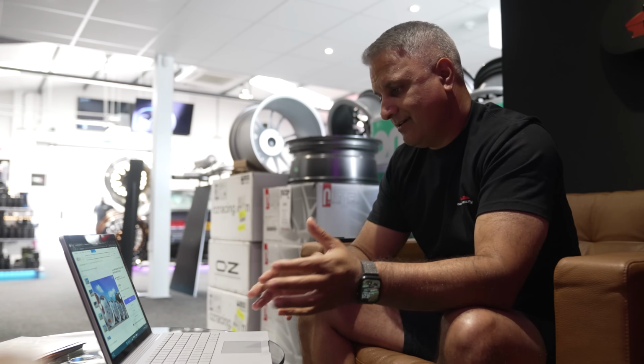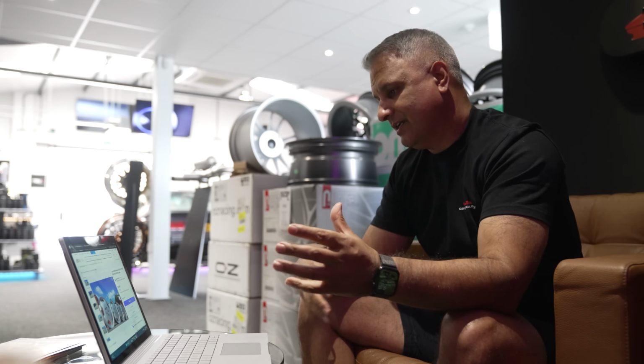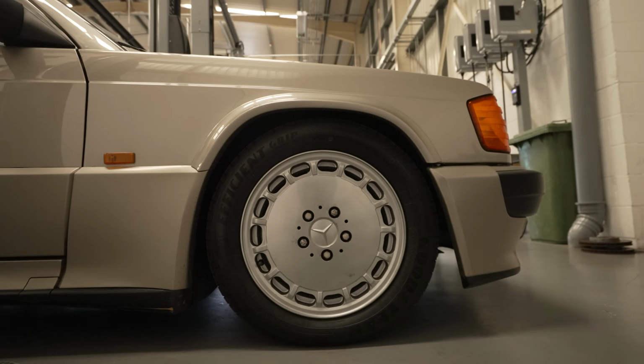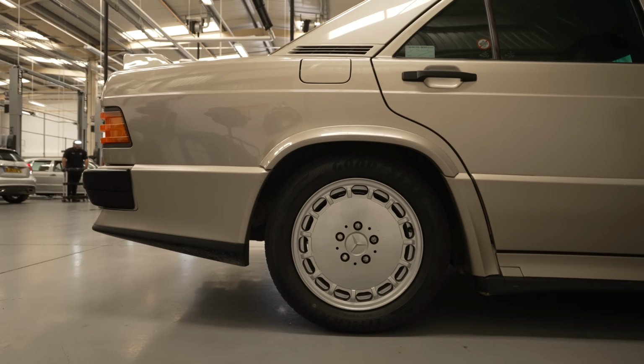So the car's now in Rygor's hands, and obviously they're going to do all the suspension and all the other bits that we've discussed. I need to find some wheels now. The wheels that are on the car are obviously period correct. They came with the car. They don't really appeal to me. Some Merc fans do love those wheels on the W201 190, but I'm not a fan of them.